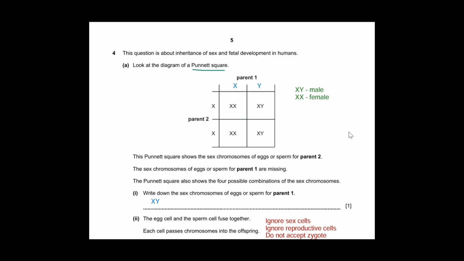Now, they've given us the genotype of the chromosome of the first parent as XX. Of course, you should know that is a female because XX represents a female individual. And then they need you to identify the chromosome of the other parent. Don't be too fast to conclude it's a male or a female. The Punnett square should guide you on what to write. So if the first one is XX, of course, you know there must be X at the upper column to give the XX. Then on this other one, if you have XY on the first row, second column, XY means that the X chromosome must have interacted with the Y chromosome. So with that, we're able to place the X and Y chromosomes exactly where they belong.